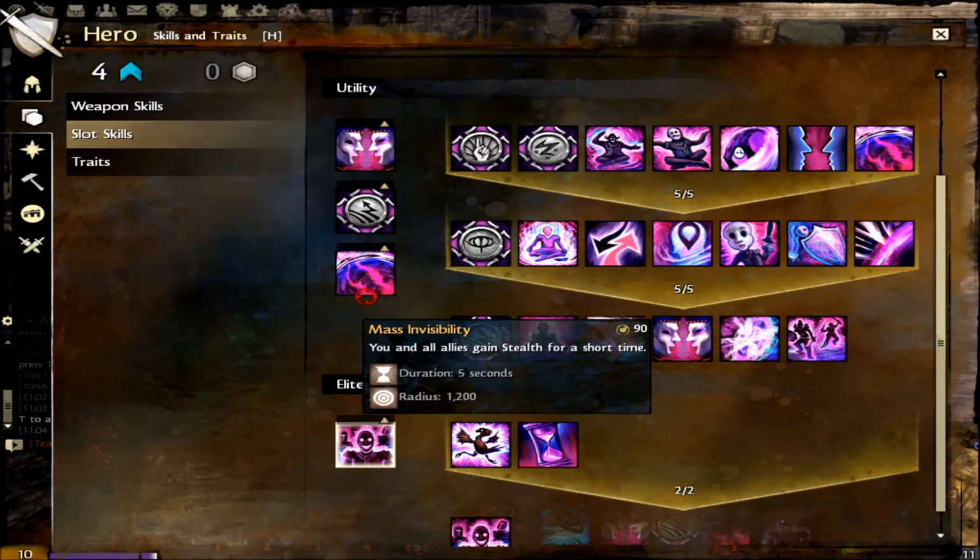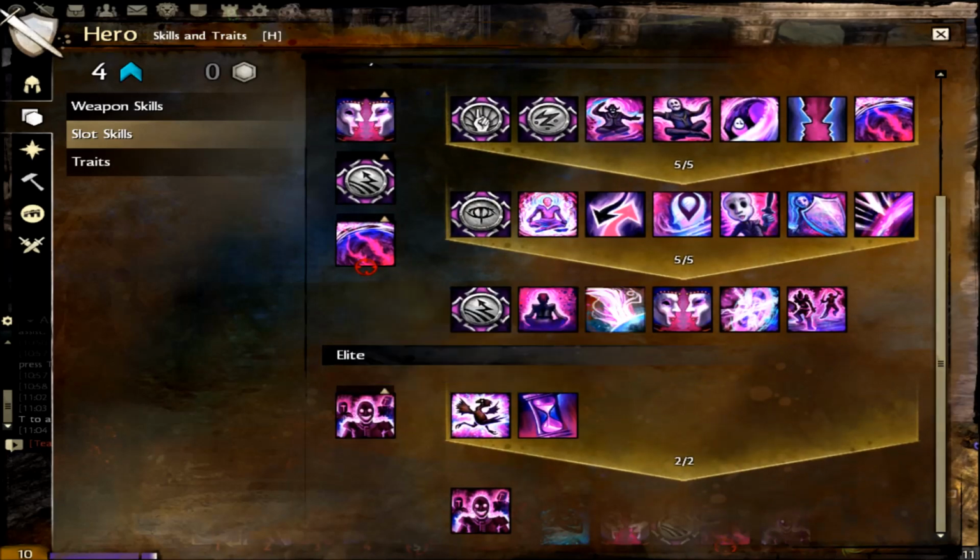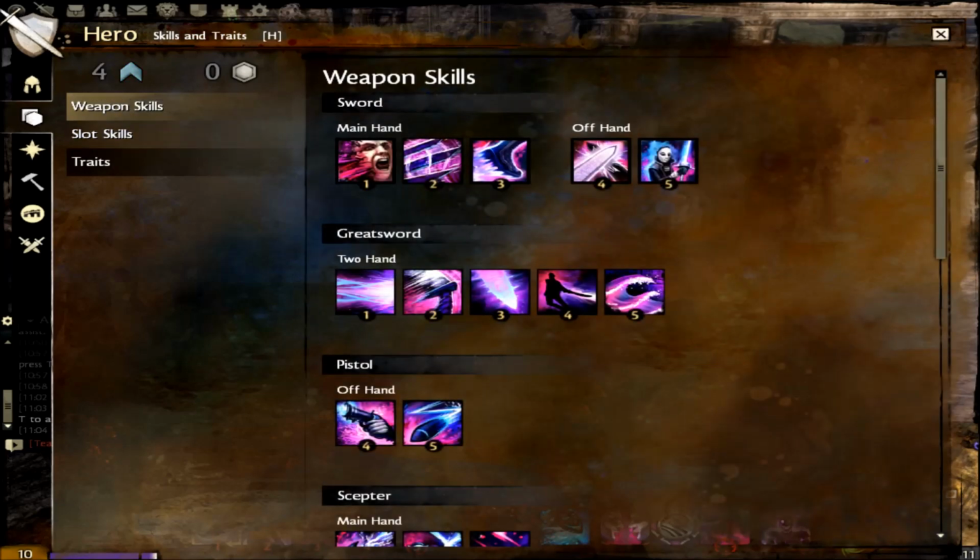Null Field, again, for the obvious reasons. If you go against another condition build opponent that's applying heavy conditions against you, you want Null Field to wipe those conditions, as well as wipe any positive boons against your opponent. So it has two effects.